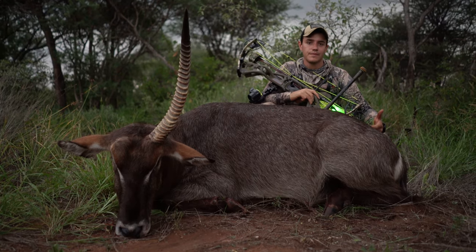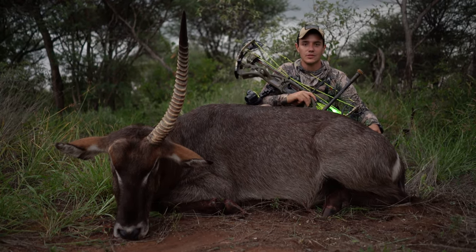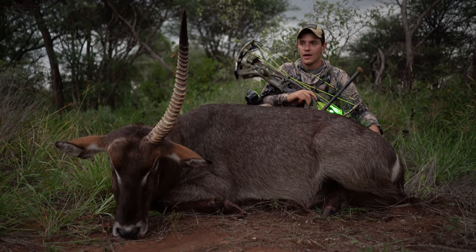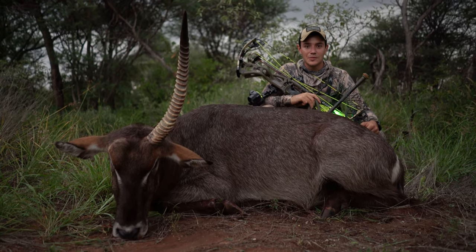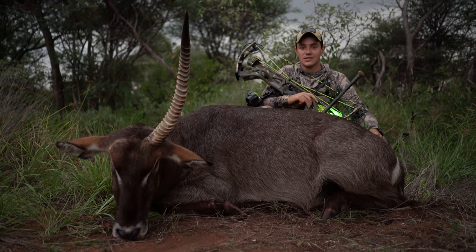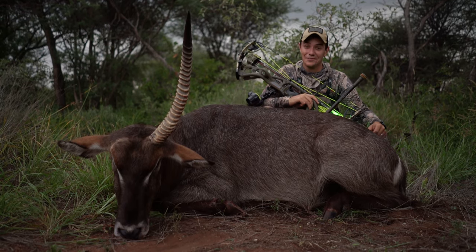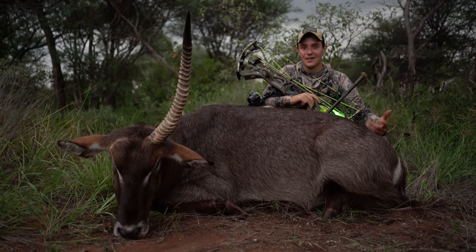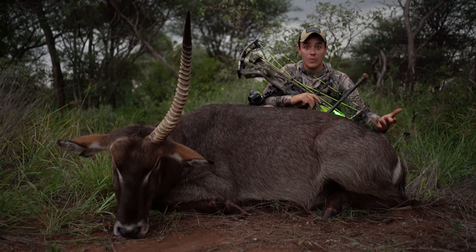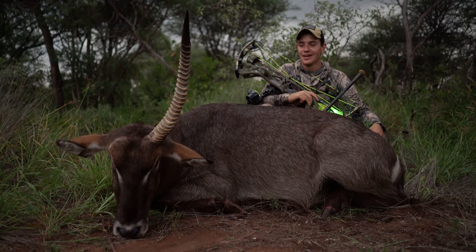He would have died, I assume, in the next 30 minutes, but yeah, I just hate to let animals suffer. But insane how tough African animals are. I mean, two inch cut in the middle of his chest, there was gallons and gallons of blood, not really, but there was a lot of blood. But yeah, at one stage, when Ben told me he's still walking, I was like, there's no way. Any case, he was walking.